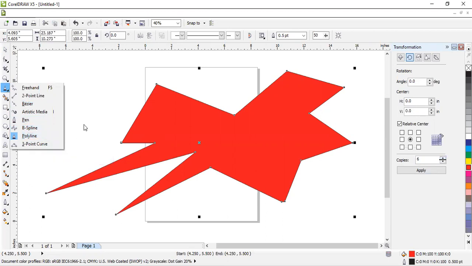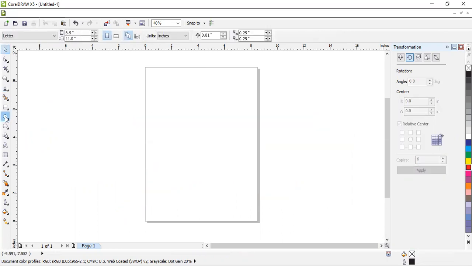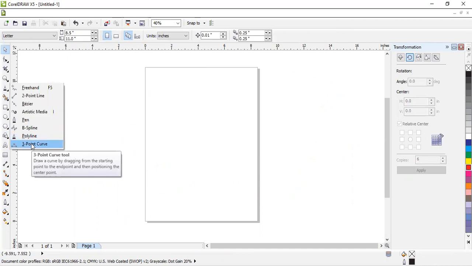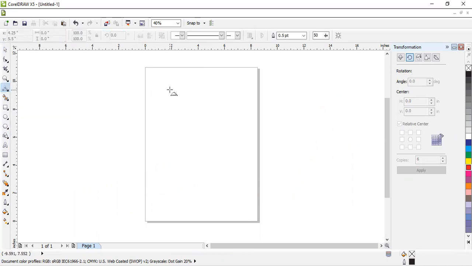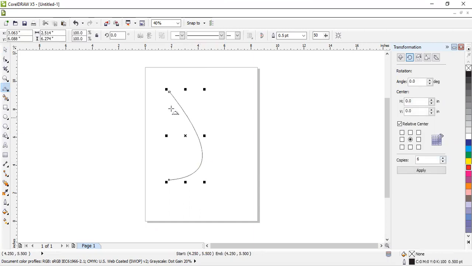And next one is the curve tool. How can we use the 3-point curve tool? Just see there. This 3-point curve tool helps us make a curve structure. For example, wherever we want to make a curve structure object, click here. A single click for the first point and another click for the diameter of the curve. Then drag the third point for the curvature. Whatever you want, place your cursor and click, and you will get this structure, right?